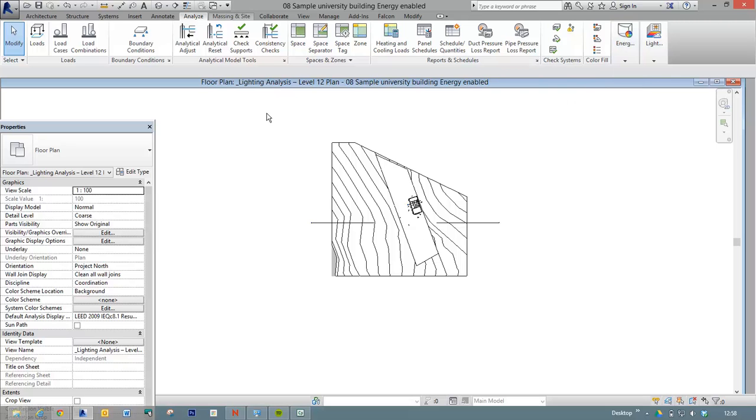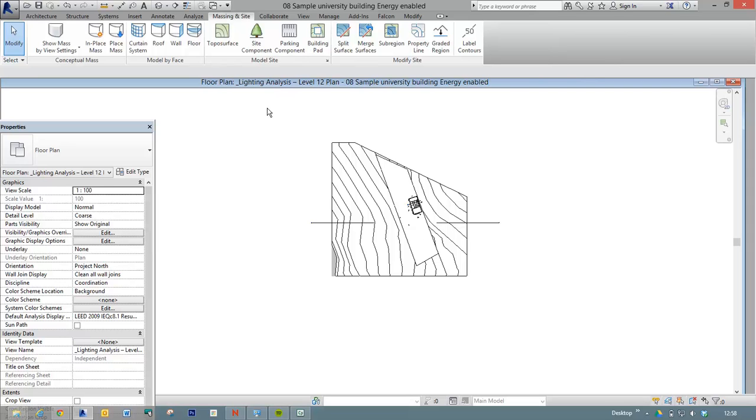Okay, massing and site tab. Now, in the sessions next week, I am going to talk you through how to create a site model from scratch, from nothing, how to make a topography, how to place roads, how to make buildings. So I will cover that next week, but by all means, if you want to have a little play around with that, that's fine. Have a little look at what the buttons are. But I'll talk you through that next week.